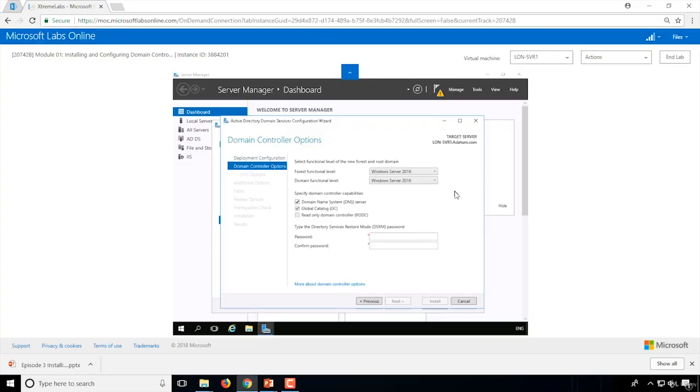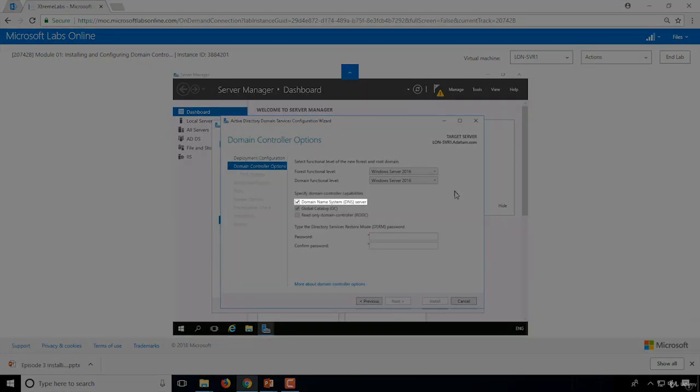You can also at this point decide whether or not you want to make a DNS server available on this same domain controller. It's actually a pretty good practice to do that, but you might already have a DNS structure set up in your network. And if you do have a DNS structure, then maybe you don't want this to be the DNS server also. So it just depends, but it's a good practice to put the two together if this is the very first time that you're really setting up an Active Directory domain.